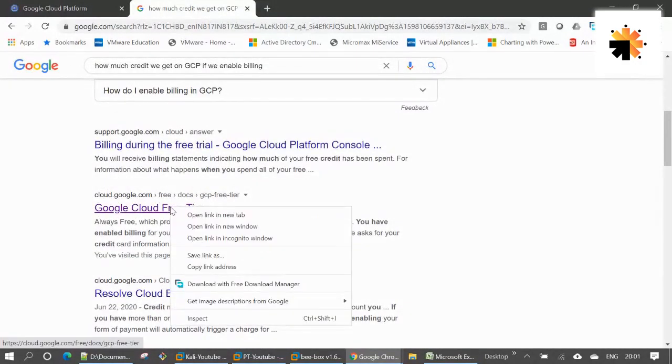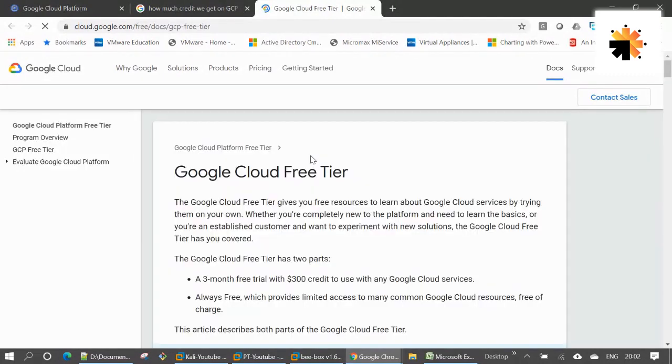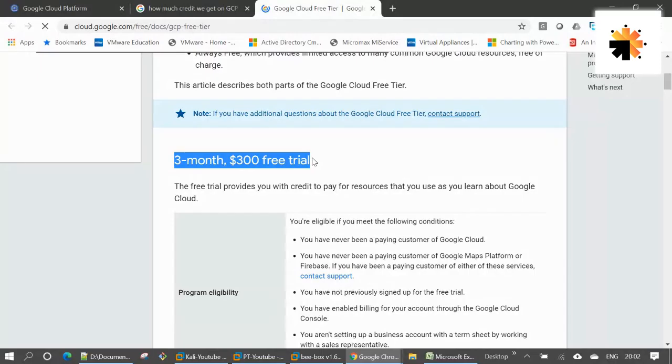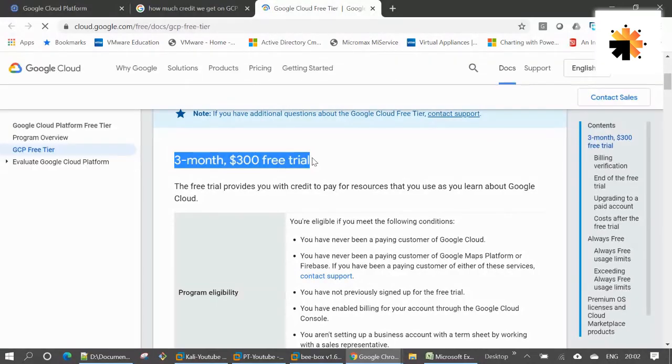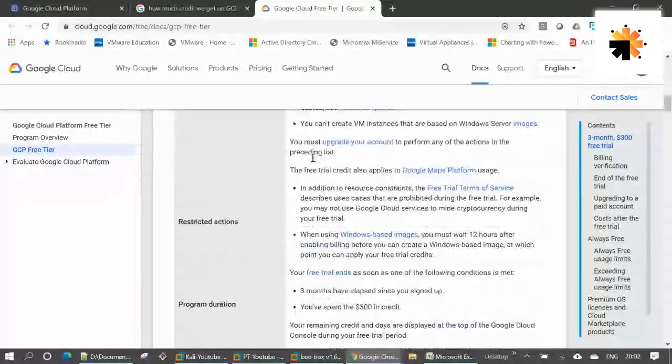Okay, just let me show you the free tier one. So if you just register over here, you can spin up an F1 micro instance free of cost. So what is an F1 micro instance? Okay, see here, 3 months and $300 free trial. So once you register onto Google Cloud Platform, they give you a $300 free credit and give you 3 months to use that credit, right? So you can test a whole lot of cloud experiments in this cloud platform with a $300 credit. Now, where is this $300 credit used? You'll come to know in a second. Now, there are certain things which are always free, right? So just come over here.